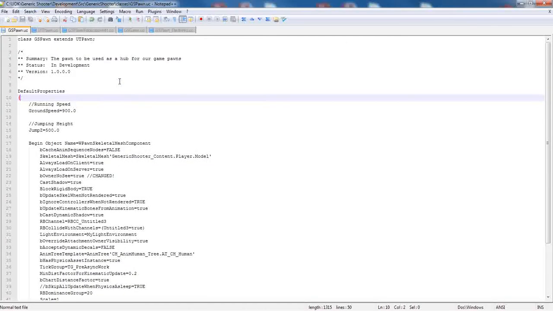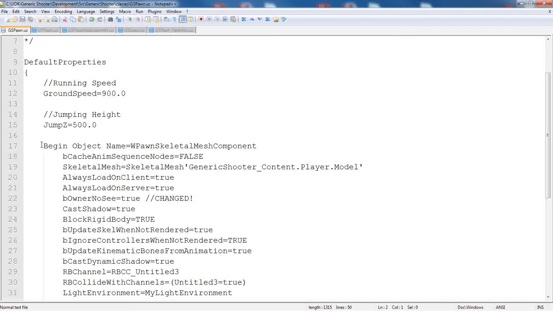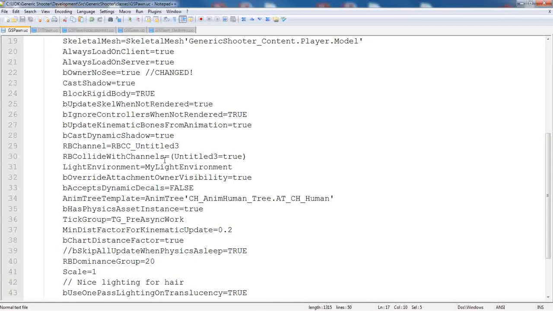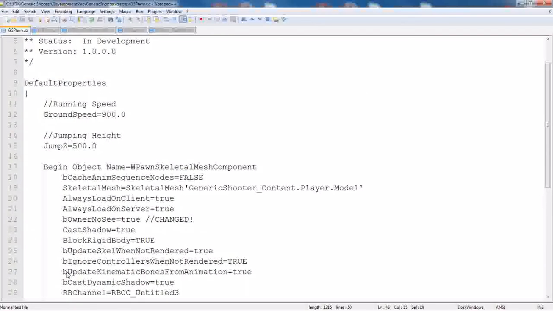Now, first things first, you're going to go into GS-Pawn, which is our pawn file. Let's go ahead and increase this a little. You're going to see that I've added this giant Begin Object Name=WPawnSkeletalMeshComponent block with all this stuff in it, all the way down to line 48. Fortunately for you, you don't actually have to type that.